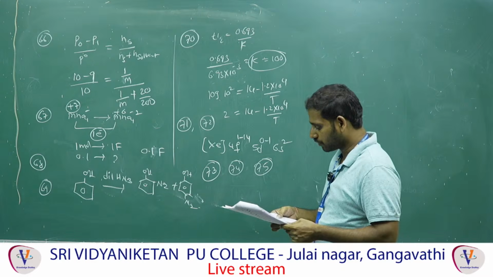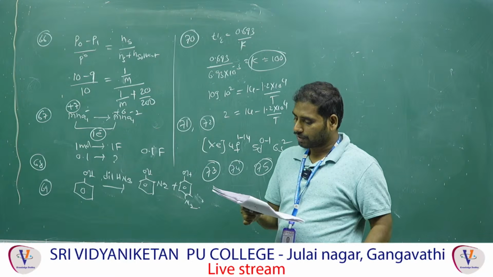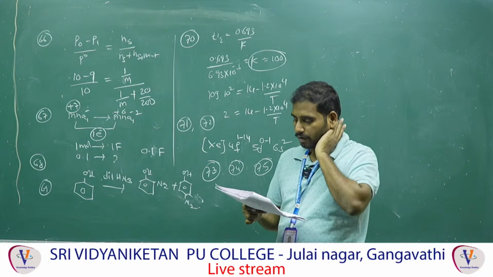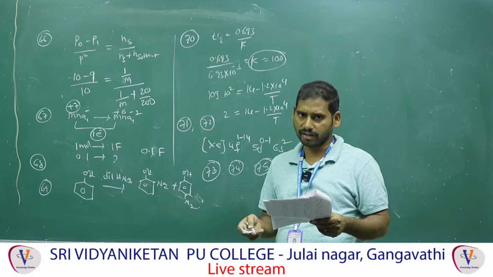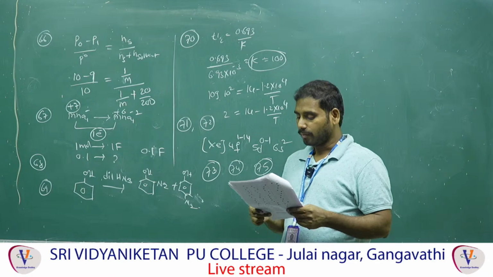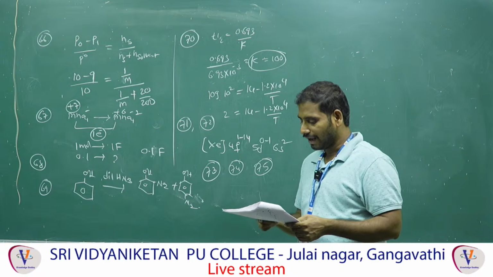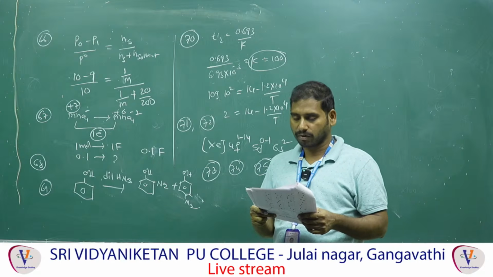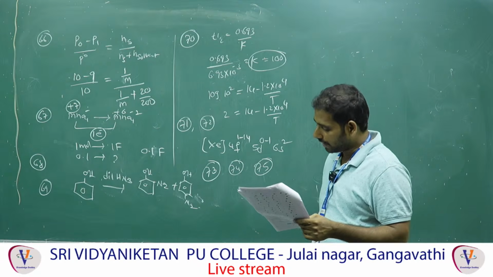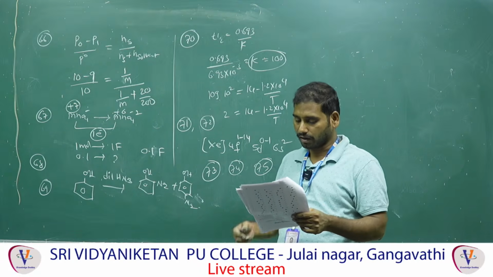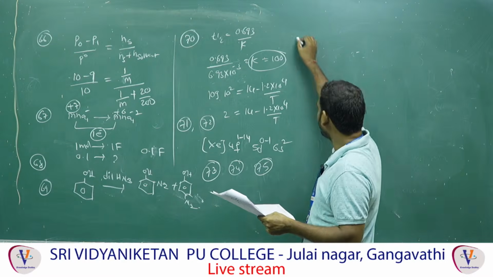Question number 75. These are all related statement questions. So this is the nomenclature. An allyl halide: halogen atom is attached to an sp3 hybridized carbon adjacent to the carbon-carbon double bond. Correct. In benzyl halide, the halogen atom is attached to an sp3 hybridized carbon next to the aromatic ring. Correct. In vinyl halide, the halogen atom is bonded to an sp2 hybridized carbon of the carbon-carbon double bond. Correct. In aryl halide, the halogen atom is directly bonded to an sp2 hybridized carbon atom of the aromatic ring. Correct. That means all A, B, C, D. All. Next one.